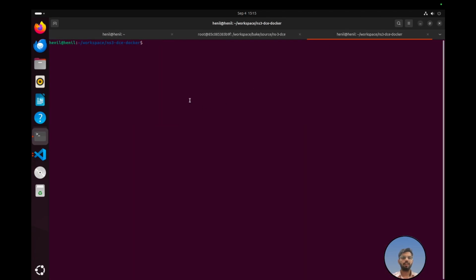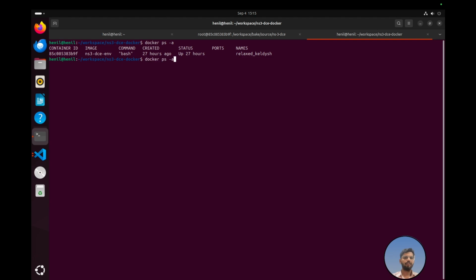use this docker cp command. Let me just show that command to you. So yeah, this is the docker copy command. Basically docker cp will copy, so this is the name of my docker container, then the path of my file, and then where I want to copy. Dot means I want to copy into the current folder. I won't copy those files because I have already copied them over here. I can just show you the container name. As you can see, this is my container name and it is still running.